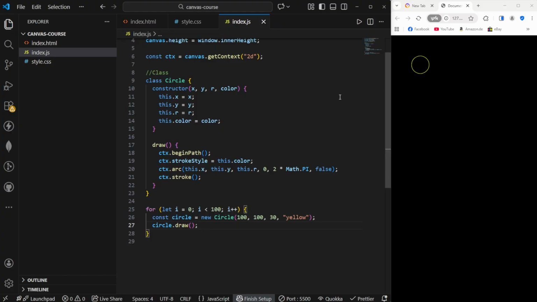And you can see this would be an option, but we're not seeing more than one circle because at the moment all of those circles are stacking. So we'll draw all of those 100 circles on top of each other. So we somehow need to be able to get those values right here randomly.